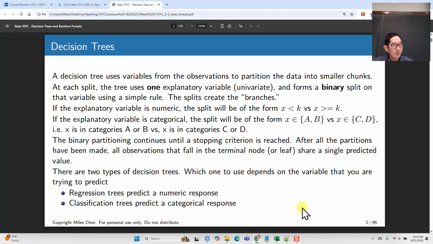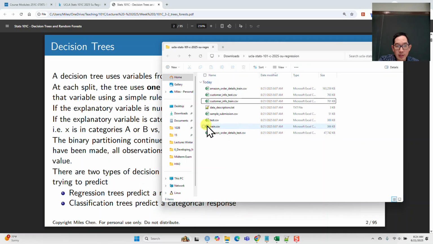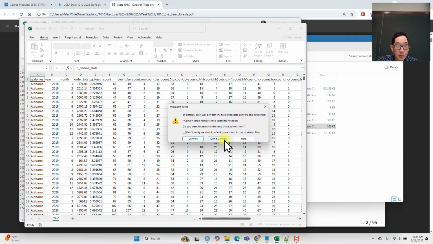So if you have a numeric variable, for example, let's say we are trying to predict these orders, order total here.